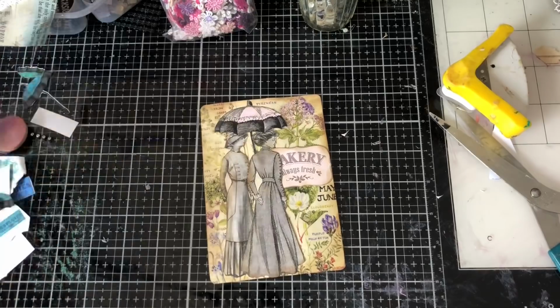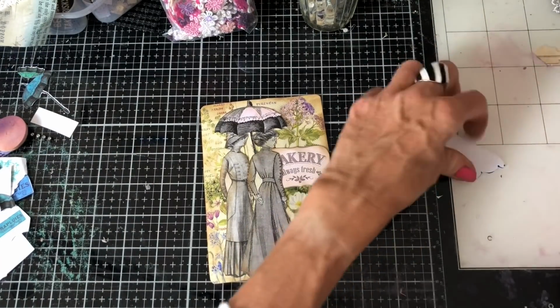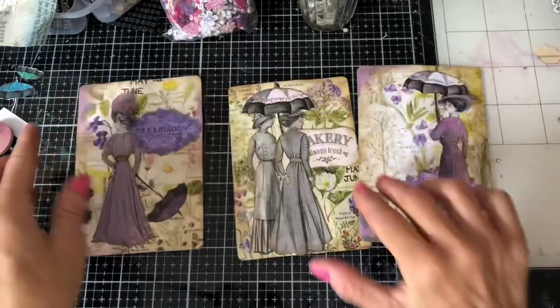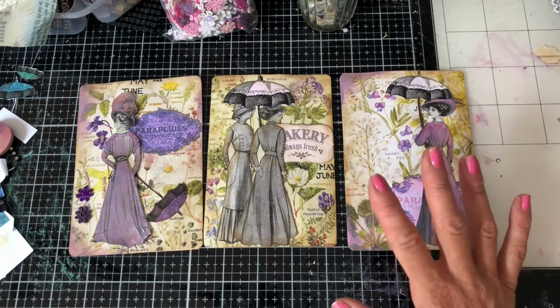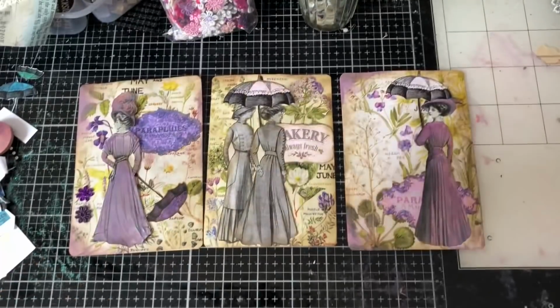So yes, let's pull in the ones that we've done and see how they're all looking. So let's clear the decks and pull them in. So these are the 3 that we've done today. They look super gorgeous, don't they? I mean, really, really pretty. Those Edwardian ladies just go so brilliantly with those parasols. They really look cute.